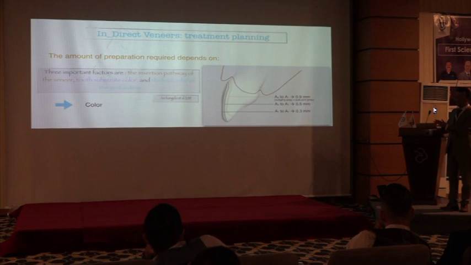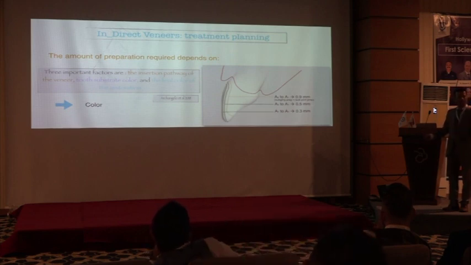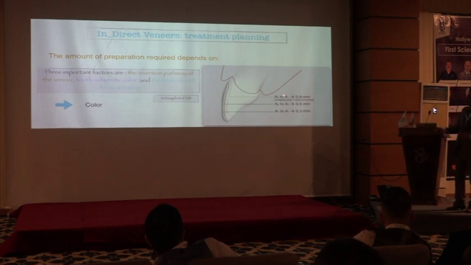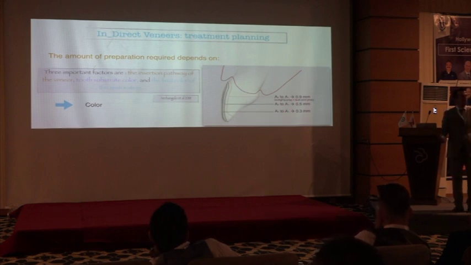So A1 to B1, let's say you have to increase. You are giving, for example, 0.3 millimeters. Nowadays, you can give 0.2 millimeters according to your skills, your technician's skills and the kind of cements, because the improvements have changed a lot of the rules. If you have A2 and want to change to A1, 0.5 millimeters of tooth should be reduced. If A4 to A1, it is really 0.9 millimeters, which is too much.